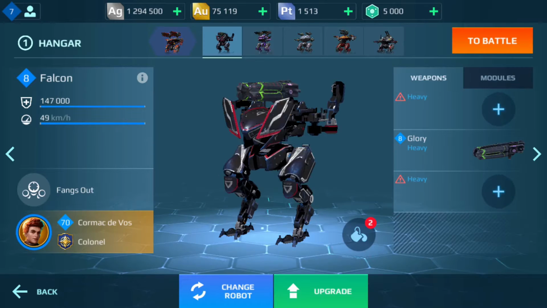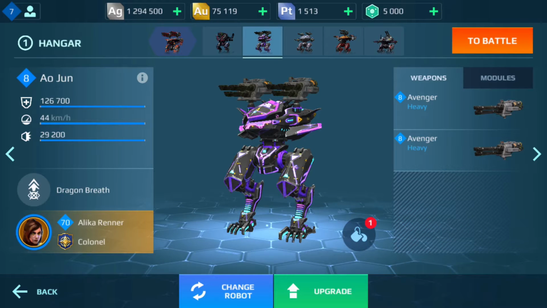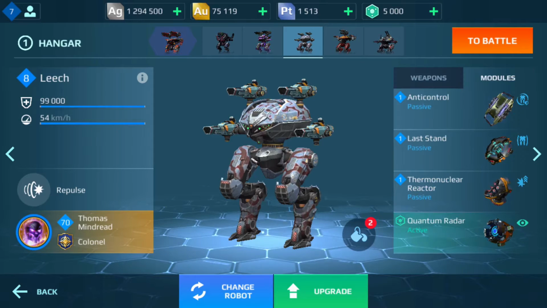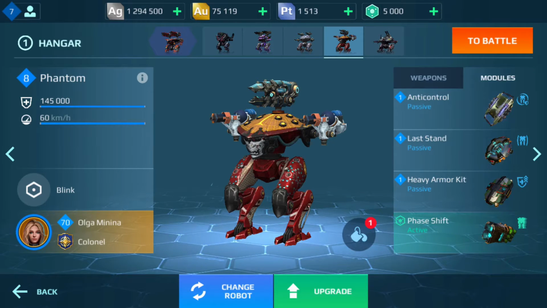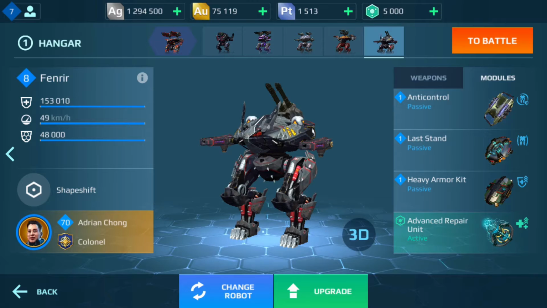I have my traditionalist Falcon here, running the Glory, with Last Stand, Heavy Armor Kit, and the Advanced Repair Unit. Again, I'm not going to go into all the pilot skills I have for all these things. They're pretty standard for the type of builds I'm creating. The next one I have here is the Ao Ming, running two Avengers, and its modules are the Anti-Control, Last Stand, Heavy Armor Kit with the Phase Shift. I'm running the Leech with four Storms, and the modules on it are an Anti-Control, Last Stand, Thermonuclear Reactor with the Quantum Radar. I'm running the Phantom with two Sparks and a Scourge with the modules Anti-Control, Last Stand, Heavy Armor Kit, and the Phase Shift. And finally, the last one, I am running the Fenrir with two Coronas and an Avenger, and its modules are the Anti-Control, the Last Stand, Heavy Armor Kit, and the Advanced Repair Unit.